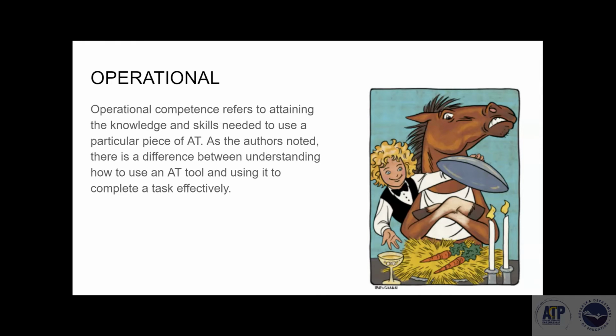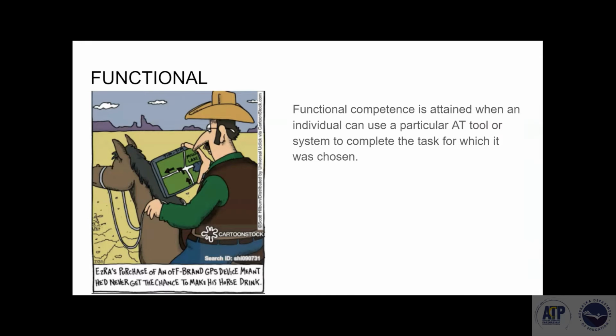Next is that functional competency, and this is if the student can use the AT for the task that it was given to them for. And I think the iPad is a great example of this. We can give a student an iPad, and there are probably things they can do on there. I've seen kids as young as 2 and 3 able to pull up a YouTube video that they really like, or able to get into photos, take pictures.